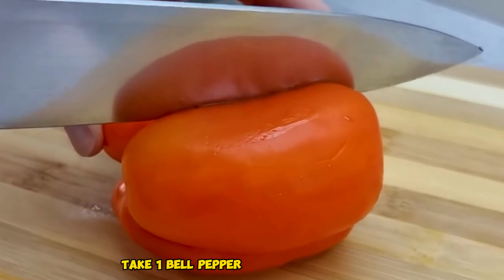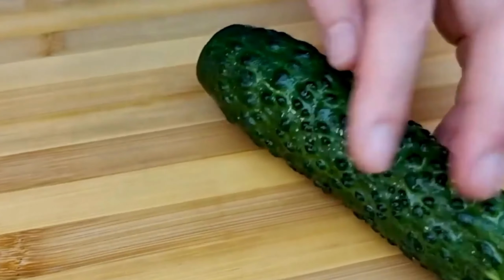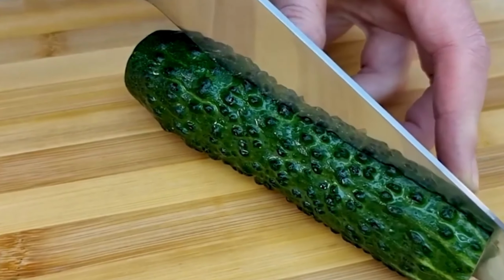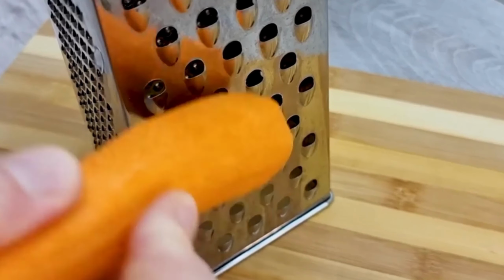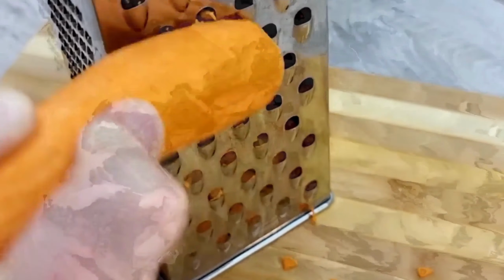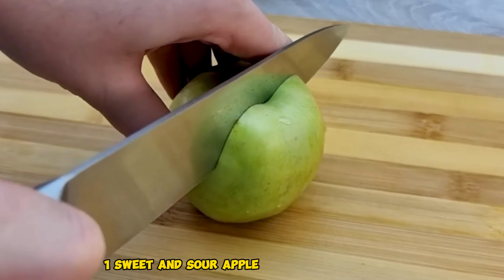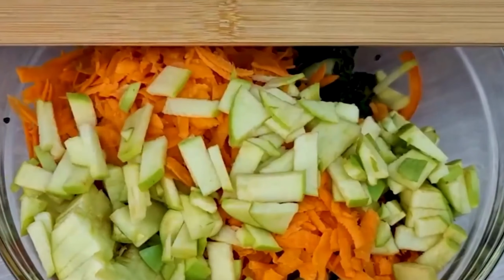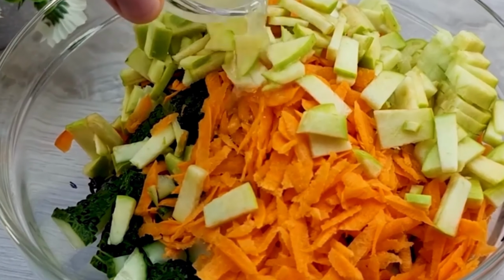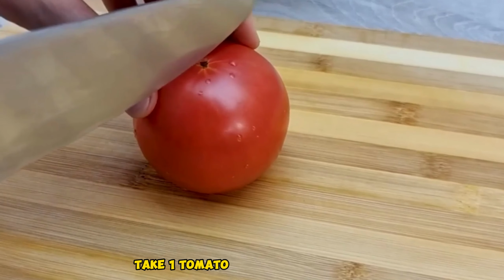Take 1 bell pepper, 1 cucumber, 1 small carrot, 1 sweet and sour apple, 1/2 part lemon. Take 1 tomato.